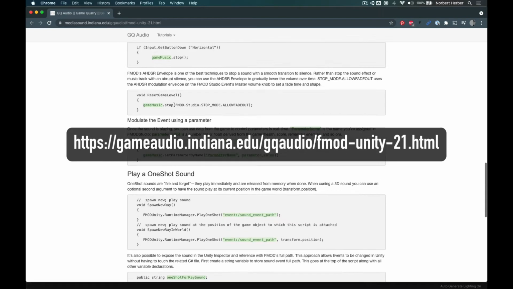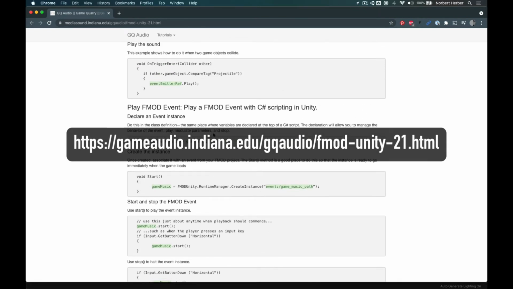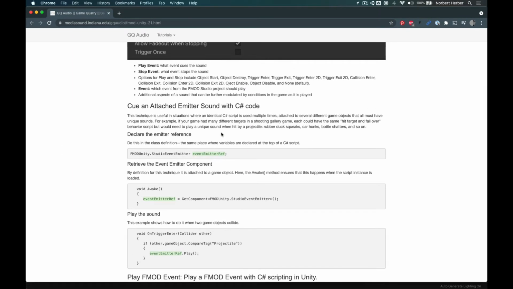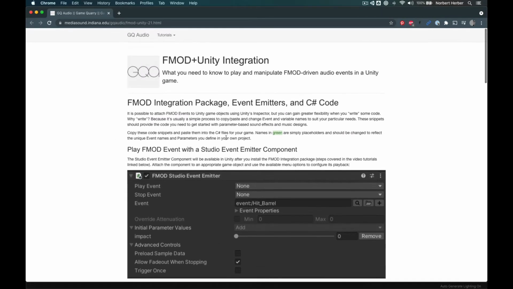Everything is linked to a description of how you use it and when or why you might use it, and I hope that that will be helpful for everyone who needs to get FMOD and Unity to work well together. But that's exactly what we're going to do in this lesson, is just walk through this process and see how you use each of these different techniques to get audio integrated into your game. So let's just jump in.